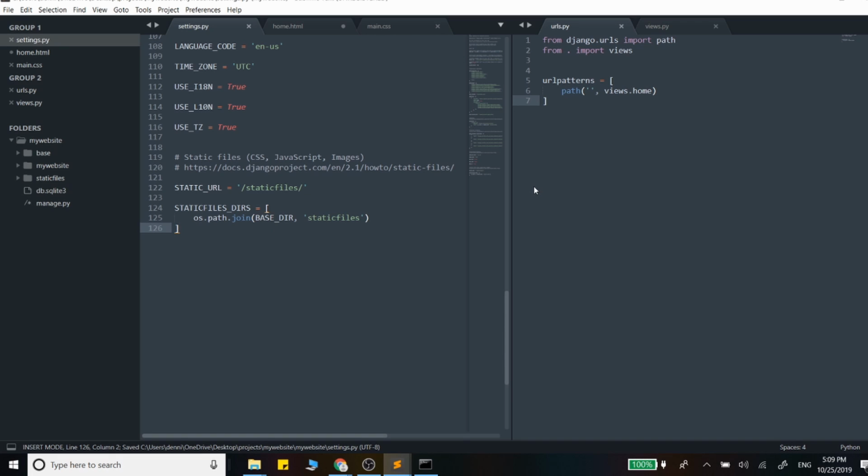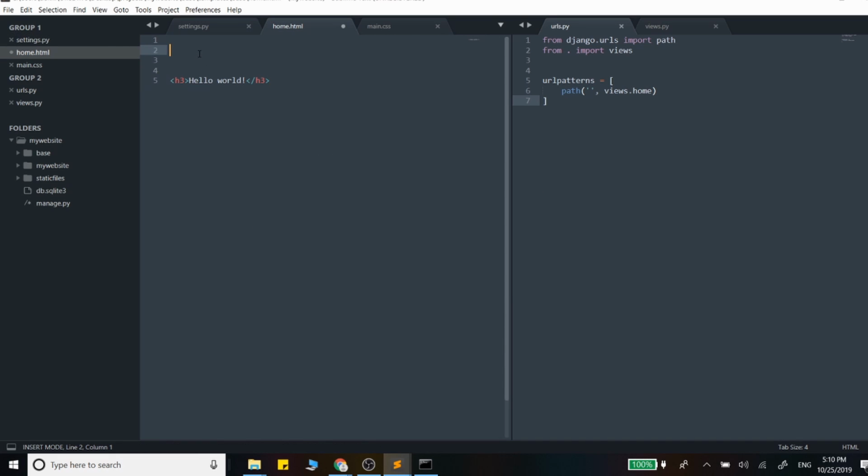Now that that's set up, we can actually import the static files dynamically here. So Django uses Jinja. You don't have to worry too much about the syntax or what that is, but basically you just call in load static, and we can actually use this variable now to reference it. So I'll go ahead and call that CSS file in here. And this is where things get dynamic.